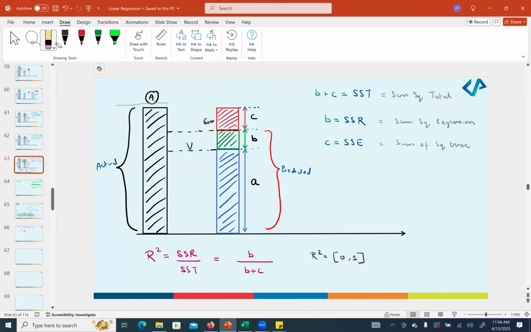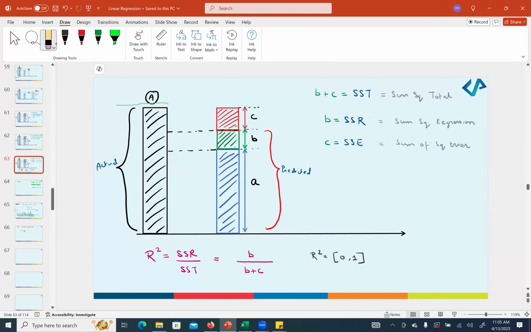So R square tells me that I could have improved my model further by 34% more. Is it clear to everyone? In general, an R square value more than 70% is considered actually good, that you are being able to predict 70% of the variation. For any decent data set, no one can predict with 100% accuracy.